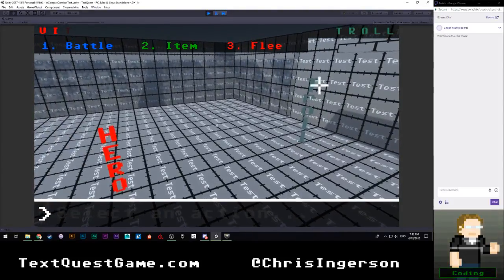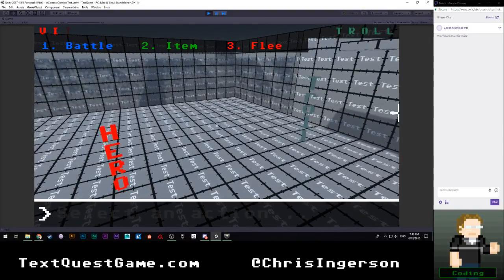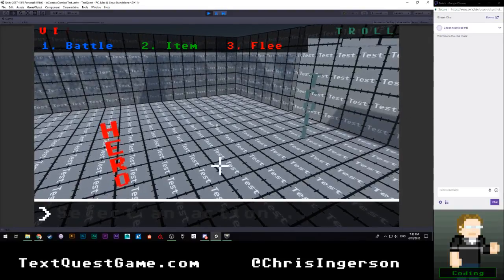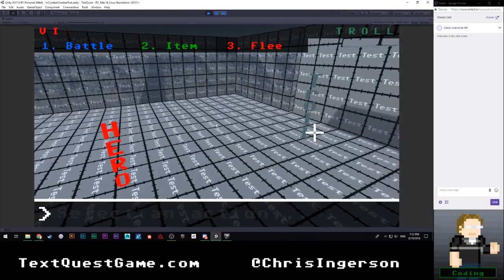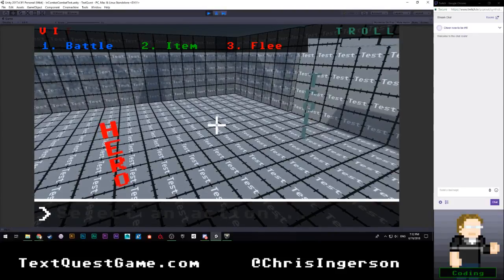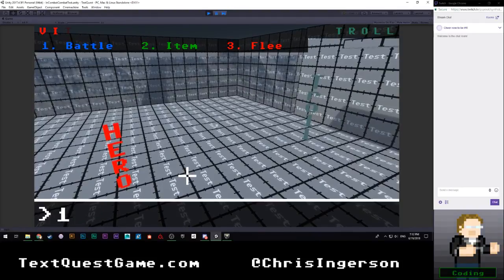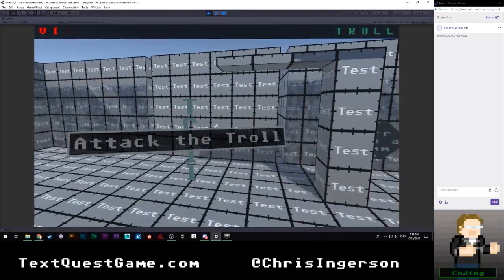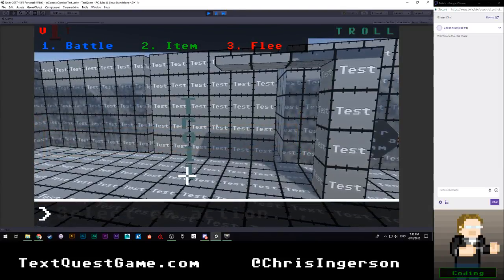And yeah, the fail cutscene actually is pretty nice because it will lerp generically from whatever the active camera is. So I no longer have to have like 5 different failure timelines. I can just have one that will lerp back the way it's supposed to be. So that's pretty nice. Let's go ahead and do that. So we're going to attack the troll. We'll do better this time.